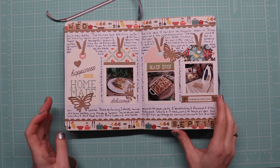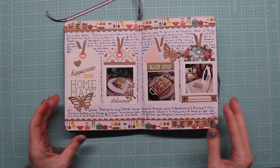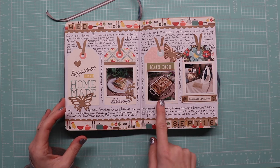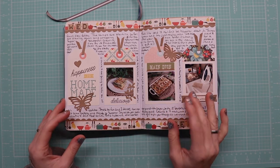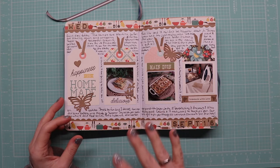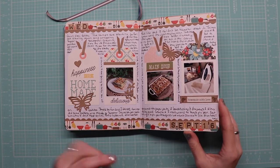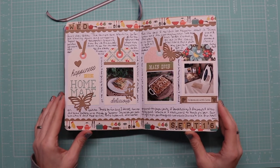Simple Stories Apron Strings — I thought the tag thing worked out pretty good. It looks all scrapbooky, and I don't scrapbook, but that's what it looks like to me. We made zucchini casserole — oh it was really good. Any food you see in my journals you can find on my Living Whole Food Plant-Based Facebook page with the recipes. Then I ironed all that paper I coffee dyed.